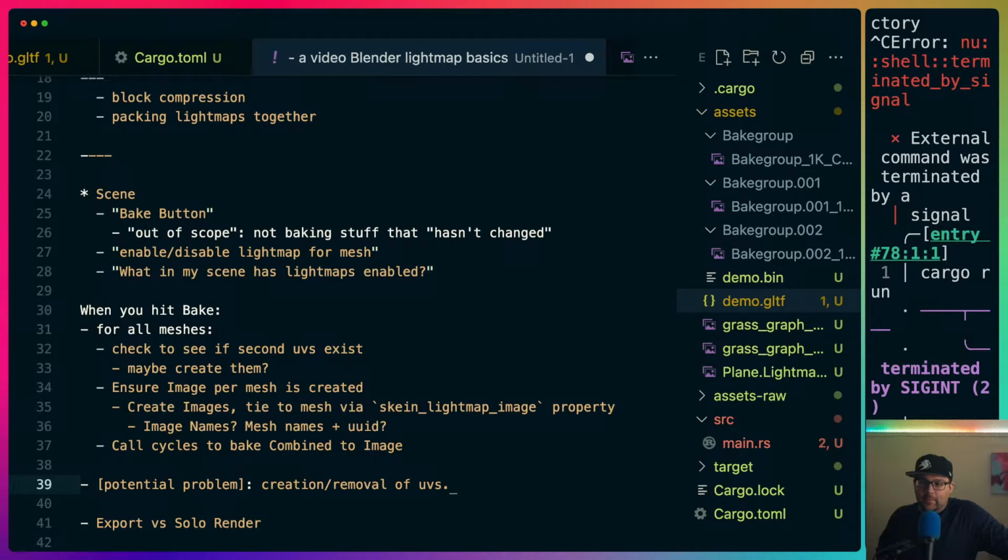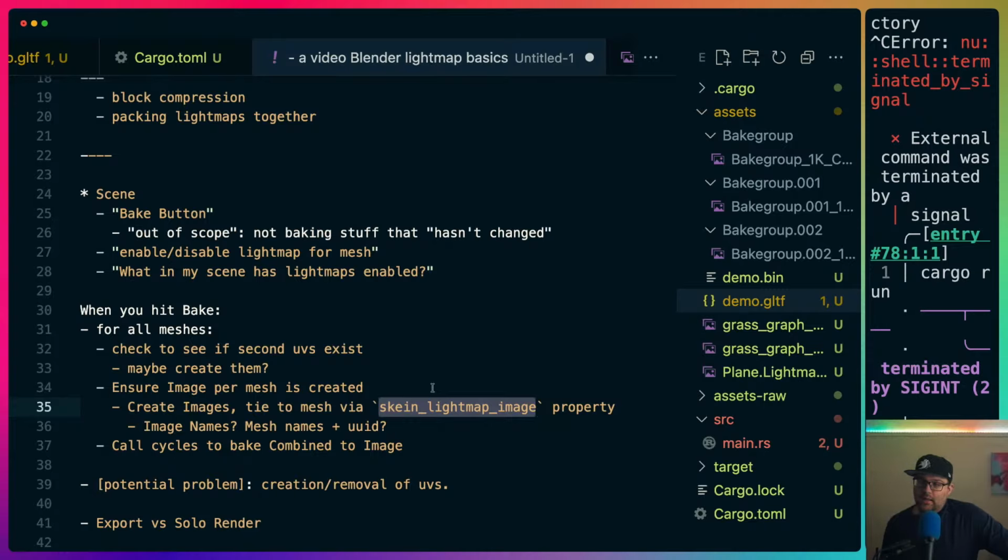So we're going to have images, created in the images set of stuff. They're going to have names, and those names are going to be used inside of this, what did I call it? Skein Lightmap image property. So we will always have a one-to-one correlation between an image that should be used as a light map and a mesh that is going to use it.